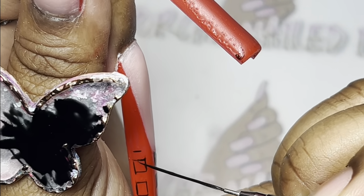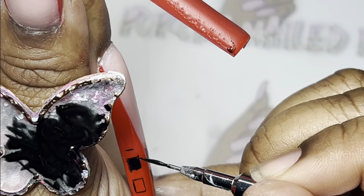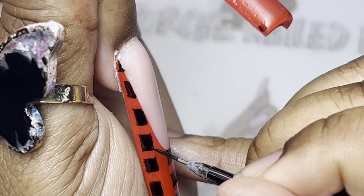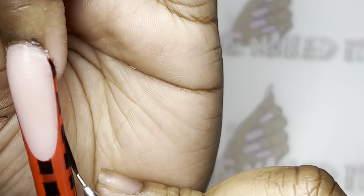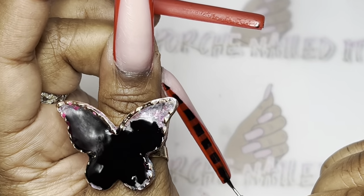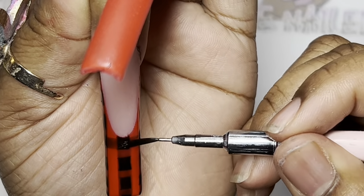I said all that to say, being that initially going into it I was going to do all the nails plaid, I made the base of the nails red. It didn't matter that they were different reds, because you guys know I did the red acrylic and then the gel polish, and it is slightly different red, only because of it being encapsulated. You guys know when you encapsulate a color, it does change the color just a little bit. Well, for me, I know I experienced that, so it is a different red.